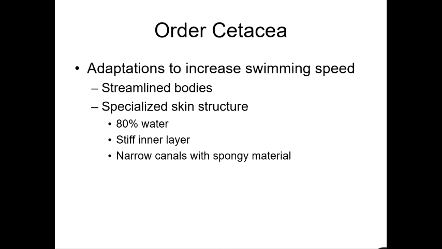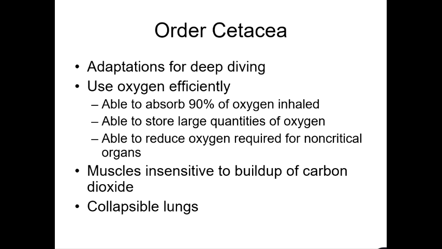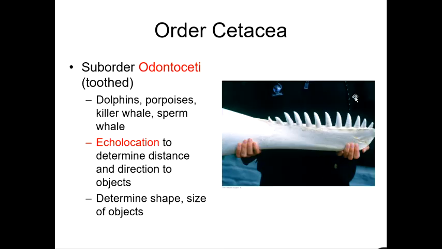They have multiple adaptations for increasing their swimming speed, and adaptations for deep diving. So some of these things dive particularly deep, like the sperm whales. You probably heard of them having deep water battles with giant squids. The cetaceans, the big thing that distinguishes them is their prominent array of teeth in the jaws, and then they also have echolocation. So they're like bats. They will send out signals through the water, it travels through the water, it will bounce back, and it helps them determine shape, size, distance of objects, what they are going to try to eat.